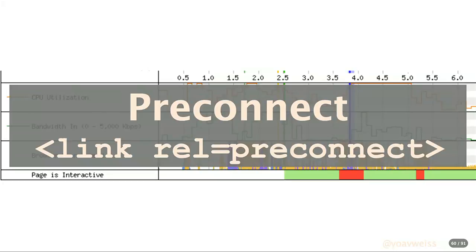The first part is to use pre-connect in order to skip the DNS, TCP, and TLS phase, or at least move that phase out of the critical path for any blocking third-party resources. So we can pre-connect to those third-party hosts ahead of time, and then when we actually download the resource, we just download that resource and save 4 RTTs in the process.